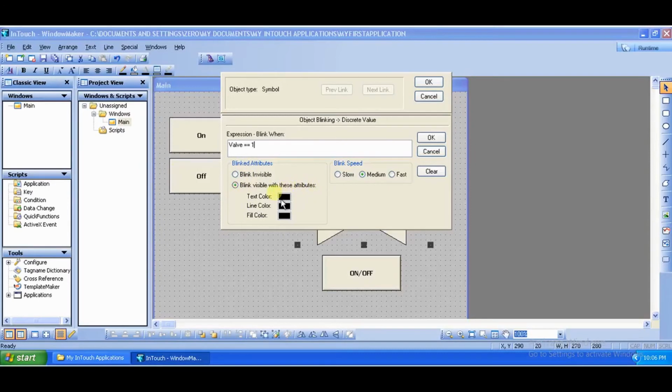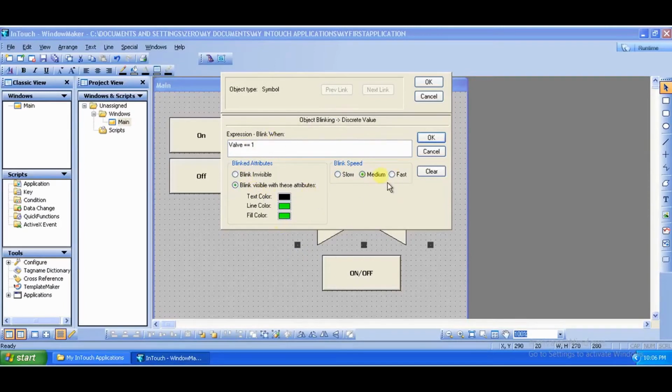We can change the text color, the line color, and the fill color. Since we have no text color, we just leave this one behind. But the line color will be changed to green, as well as the fill color, signifying that it will be blinking green while the valve is on.